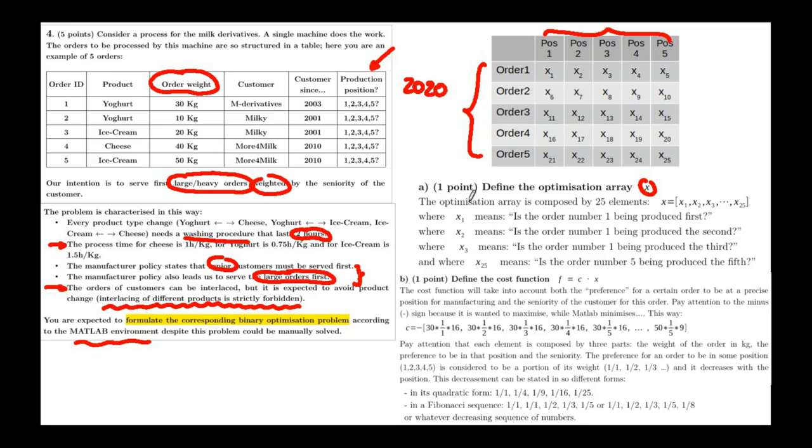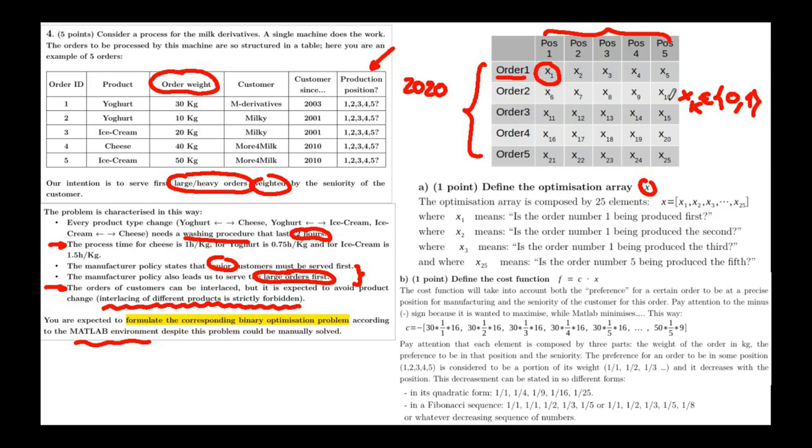So the meaning for this array is the following. Let's take, for example, x1. x1 means: will order 1 be assigned to position number 1? We don't know. As you may remember, every element within the optimization array can have a value of 0, false, or 1, true.